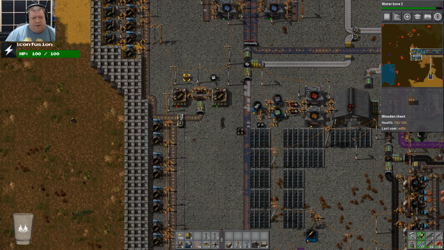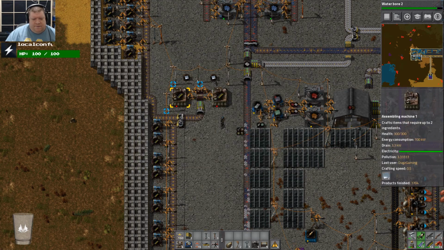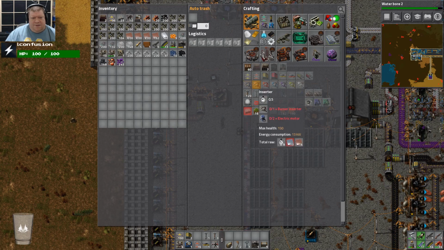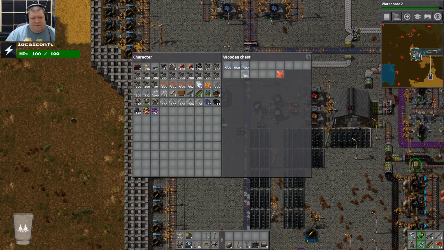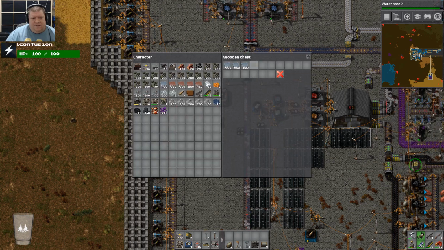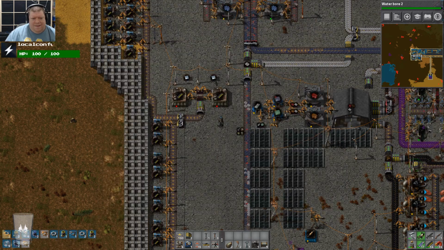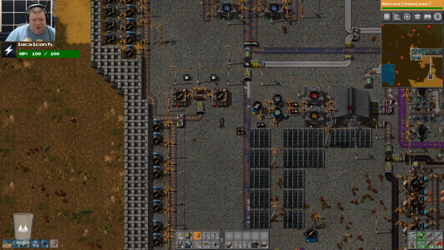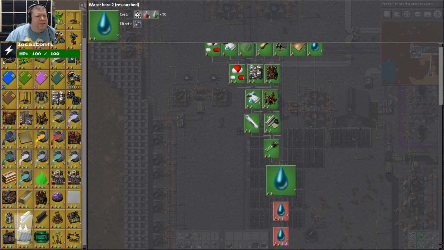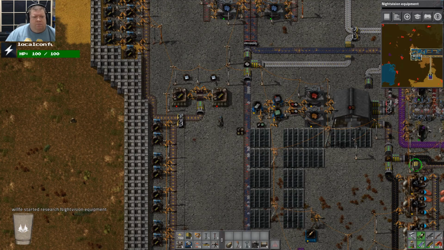Stick that there. All of that goes there. Of course, I can't craft it. Damn it. Wow, that goes through it fast. What the hell? Night vision equipment. Ooh. Okay, why not?